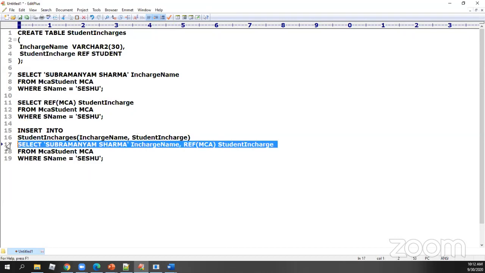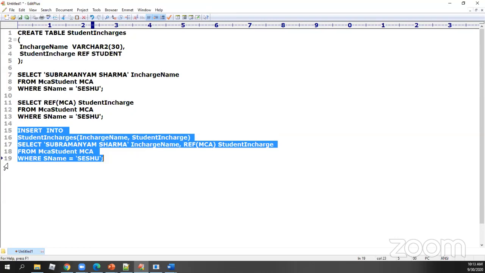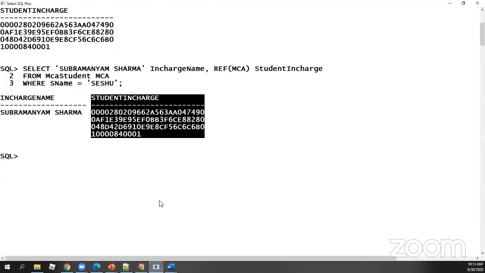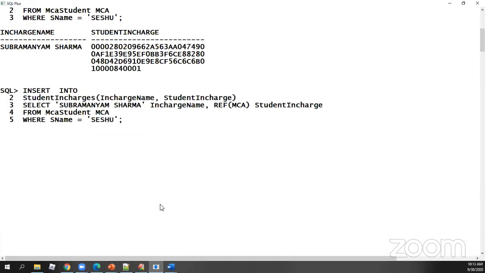First the select statement will get executed, returning the data into the runtime SGA. From there, the data will be picked up automatically by this insert statement, and the insert statement will insert the data. I just want to keep one point very clear. When you create any object reference tables, the only way we can insert the data into them is by building an on the fly insert statement, calling the ref function within the select statement of that insert statement.